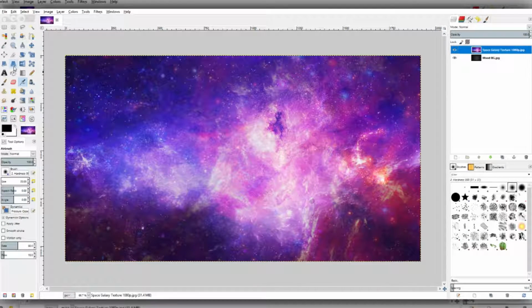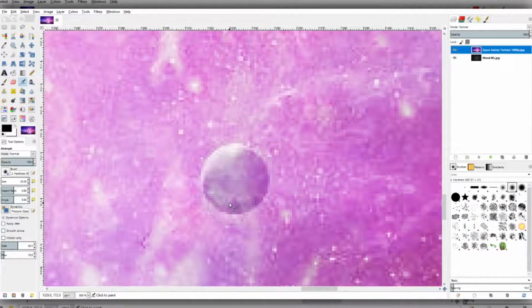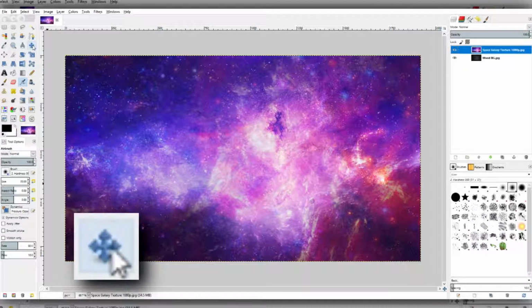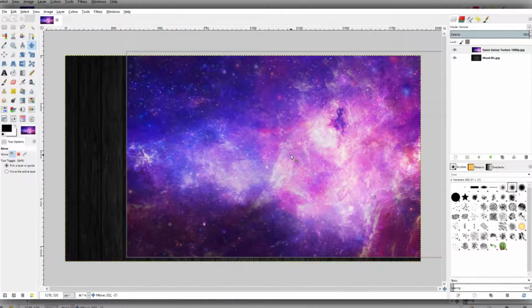Here's an example. Let's say you want to show two screenshots or two separate parts of the video, just so it's like, wow, they're actually very different. You can go ahead. Oh, look at this bubble. But back to the topic, an easy thing to do: here's the move icon. You can move things around.